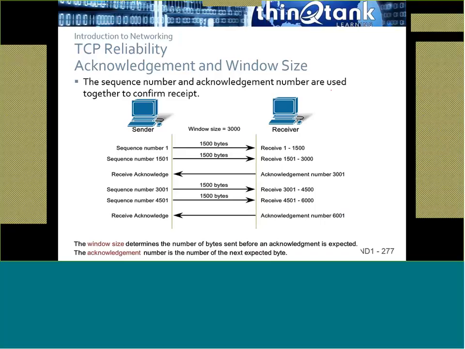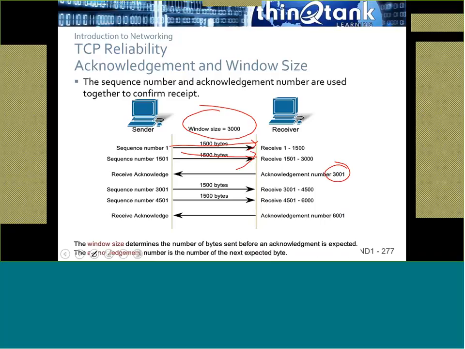Here's an example. I have a window size of 3,000. Now that doesn't mean that I can put 3,000 bytes of data into one segment, but it means that I can send X number of segments up to that window size. In this particular case, segment 1 and segment 2. So my initial sequence number is 1, because that would be what it would be after my three-way handshake. I send you 1,500 bytes of data. Now, if my window size was 1,500, at that point, you'd send me an acknowledgement. But because the initial window size that was negotiated is 3,000, I send you segment 1, I send you segment 2. At that point, you acknowledge 3001, telling the sending host, I received up to 3,000.